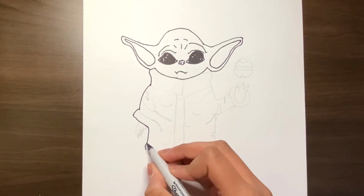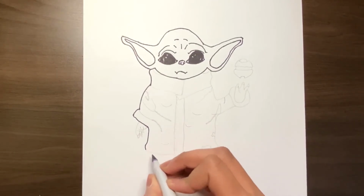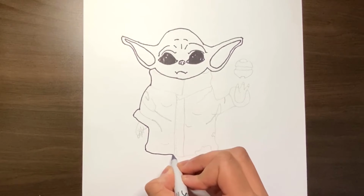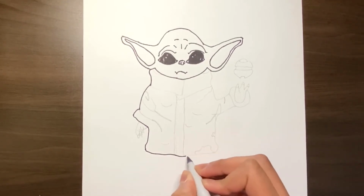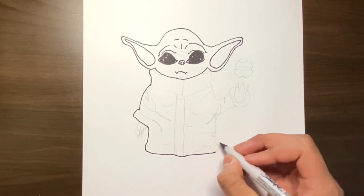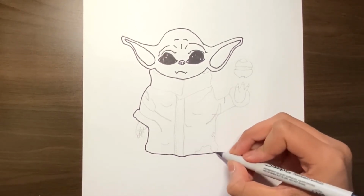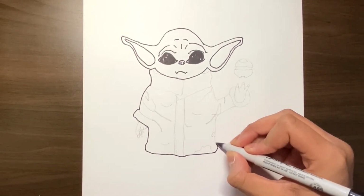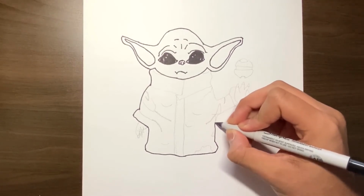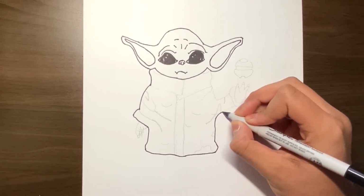Make a little bulge right here for his feet. Next, we're just going to finish the bottom off with a curvy line. And then we're going to bring it back up, another curve, and then we're going to bring it straight back up, curve.